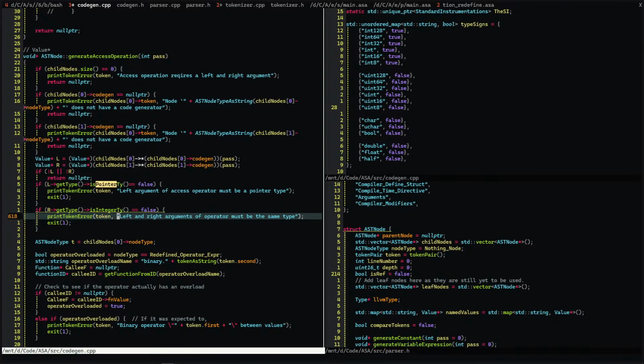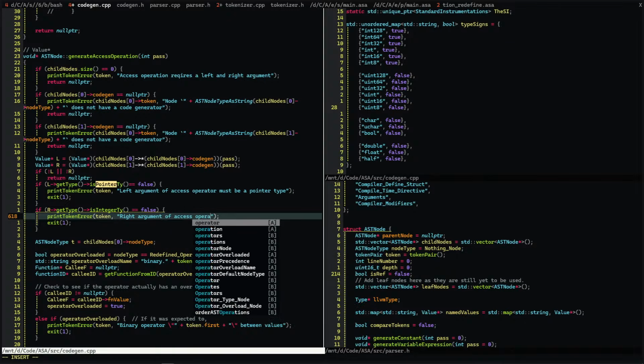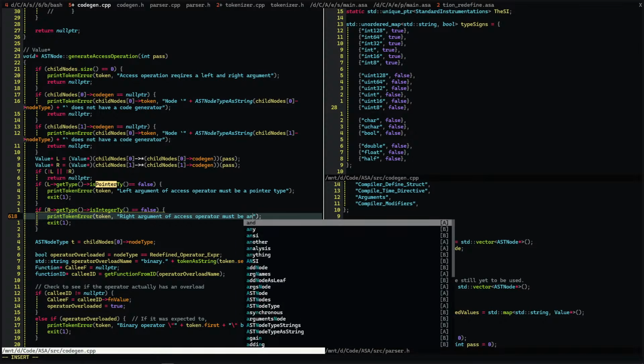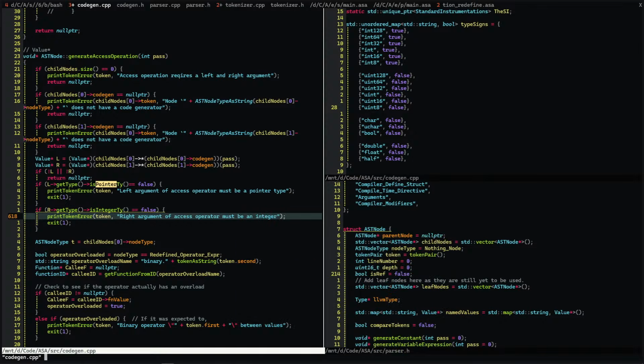So obviously you'll be able to use the access operator on something like a string to get a character. But string in this language, I'm pretty sure is just going to be like a struct, so it will have to be overloaded. An integer. There we go.